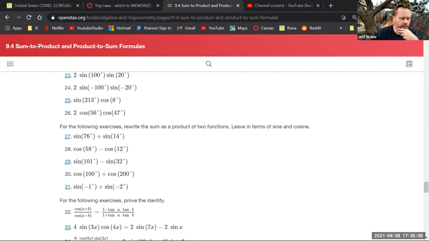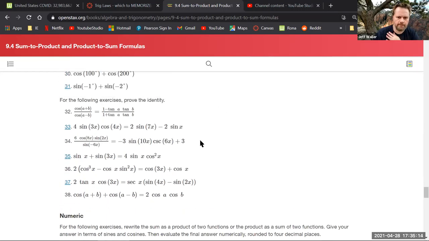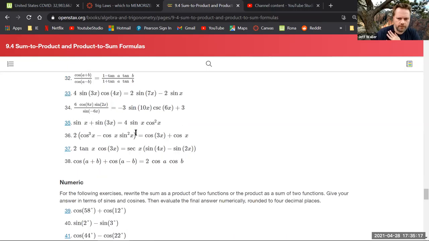How's everybody else? Anything else? Number 36 on the same section. Oh, yeah. So this one's got a few things going on. Notice something. A couple things immediately jump out at me. But can somebody tell me one thing that jumps out at you that needs to be addressed or that can be done immediately? Cosine. Yeah, in here. Do you see how you can factor a cosine x out?